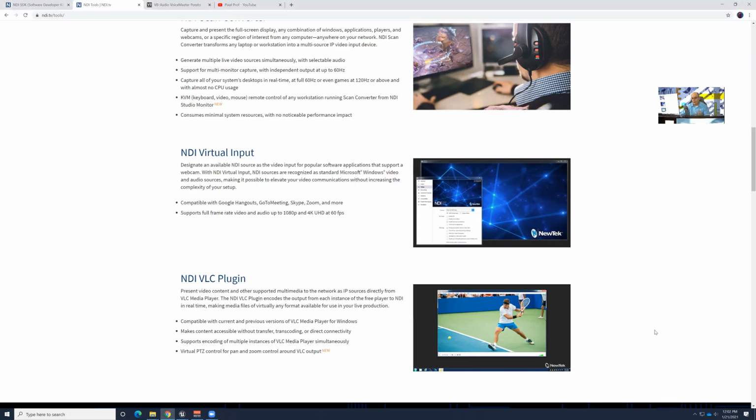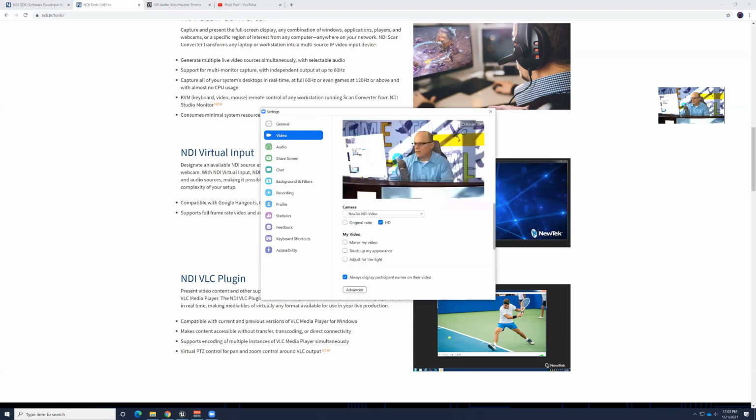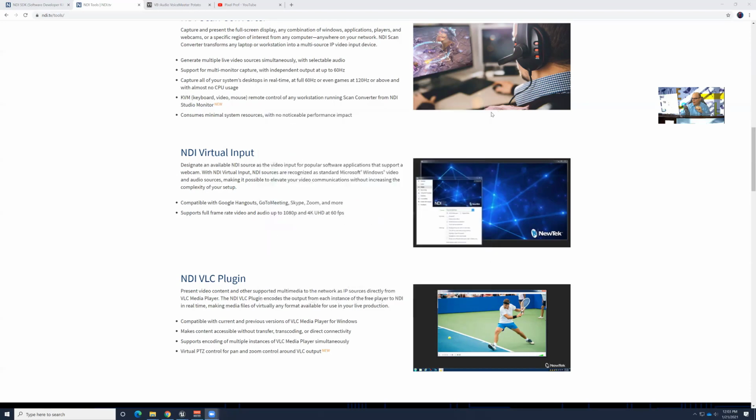So now inside the computer, Virtual Input makes it look like there's a web camera available, and it just happens to be relaying the NDI feed. So then I can go ahead into Zoom itself and check into video settings and select Newtek NDI video. So there I am. That is the camera from Unreal Engine running now on this computer as my video source for my Zoom meeting. One last step, and that is our audio.